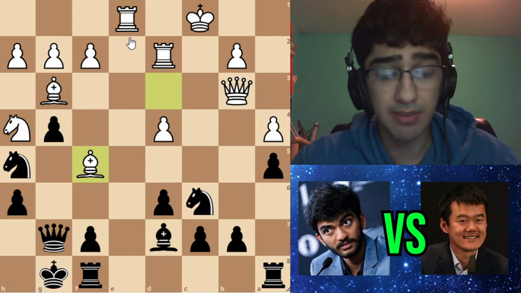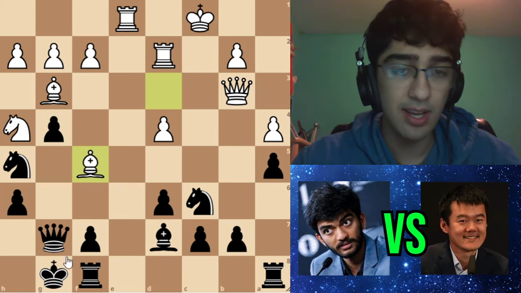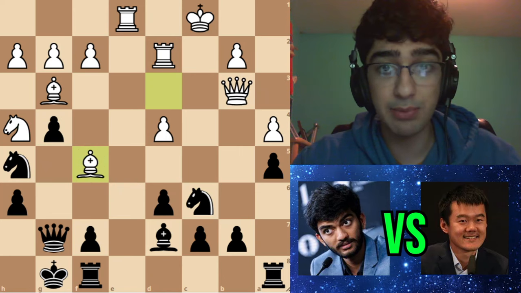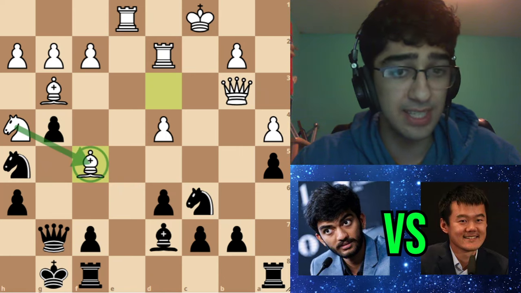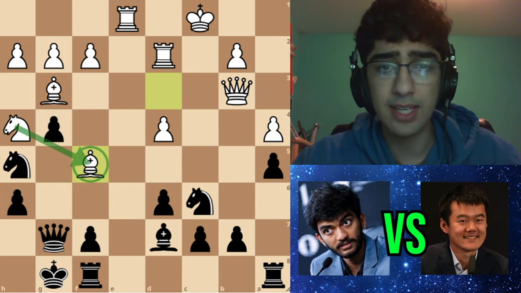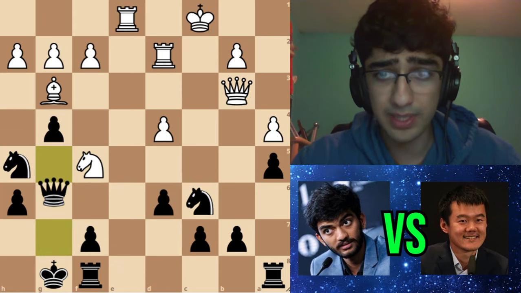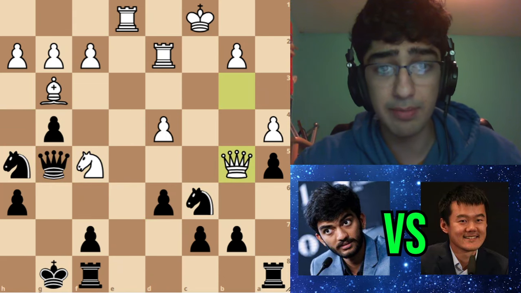Bishop d3, queen g7, bishop f5. Strong move, intending to get the knight to f5. There's a famous quote by Gary Kasparov that a knight on f5 is worth at least the exchange. So here, Gukesh is only down the pawn, so maybe he thought that would be fully compensating. So we see knight takes e5, queen g5, queen b5.